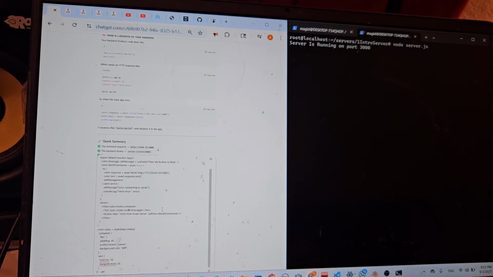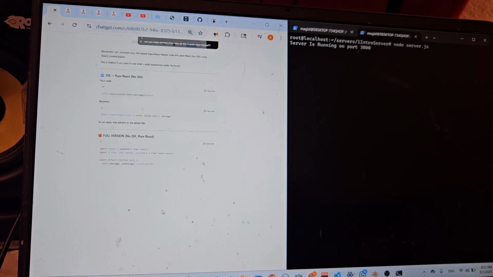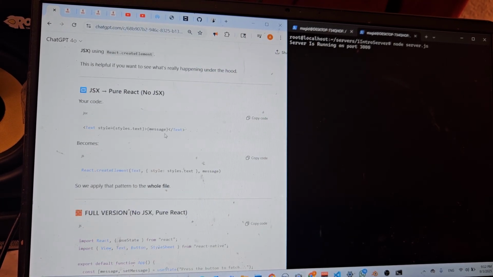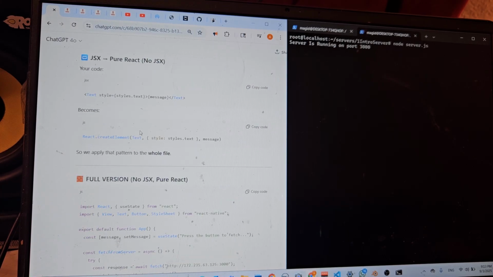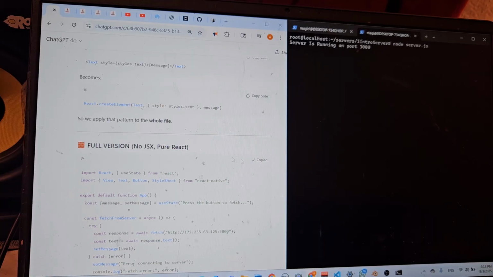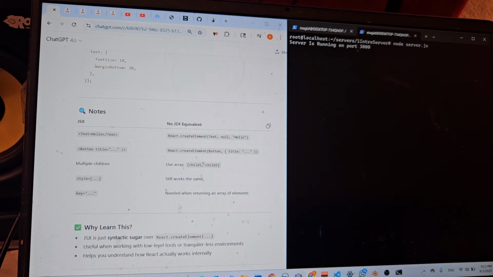Okay. Can you make, instead of JSX, all this in pure React instead? Okay, absolutely. Pure React, pure code, React element. So see, it's very interesting. And it'll be easier for us to analyze the function signatures.